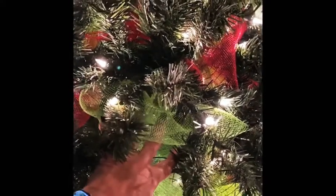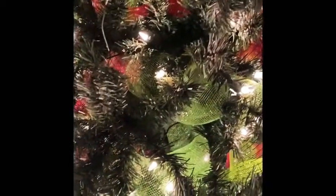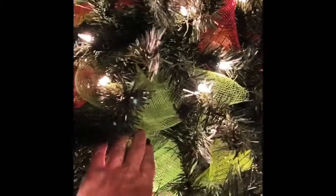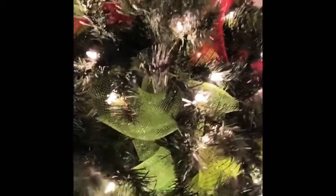You can even put big, giant ornaments inside the tree, and then your smaller ones on the outside. And at the same time, you can have tiny little ones inside and some of your big ones on the outside. It's just however you feel like doing that. But don't be afraid to load the tree up and put ornaments inside.